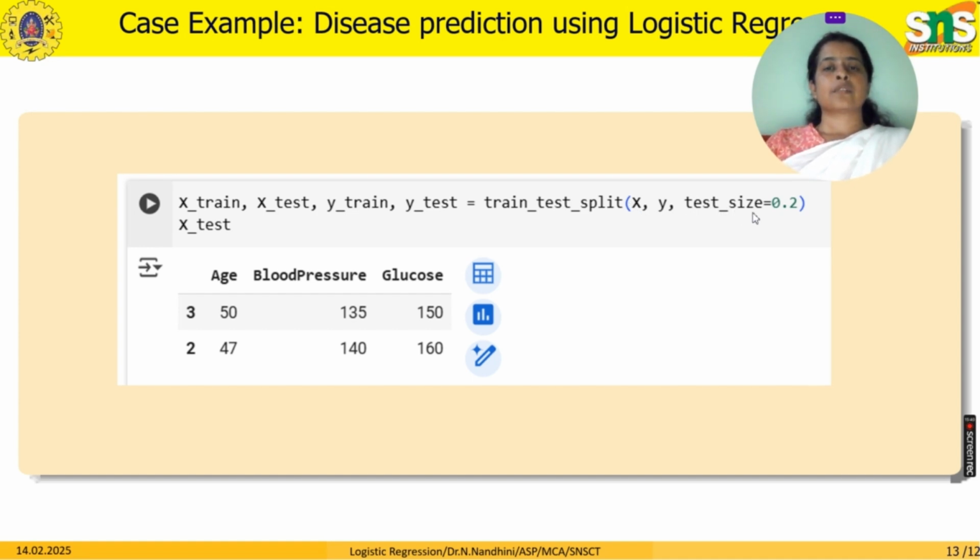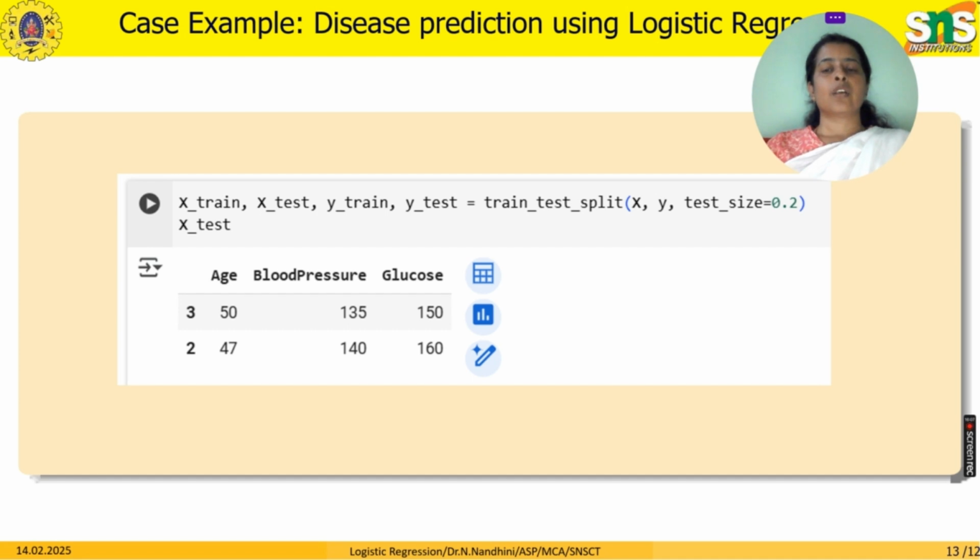Then you have to divide the data set in this proportion: 70% for training, 30% for test, otherwise 80 training, 20 testing. Most of the values will be allocated to the training samples, then only the machine will give us accurate values. So here test_size is equal to 0.2.